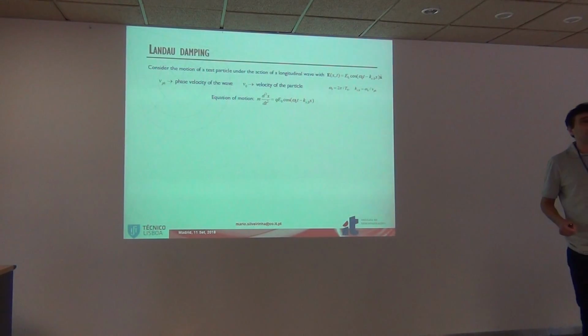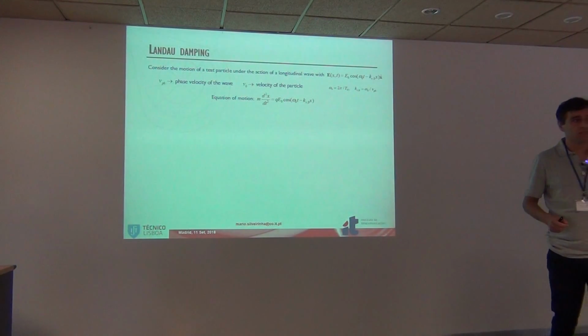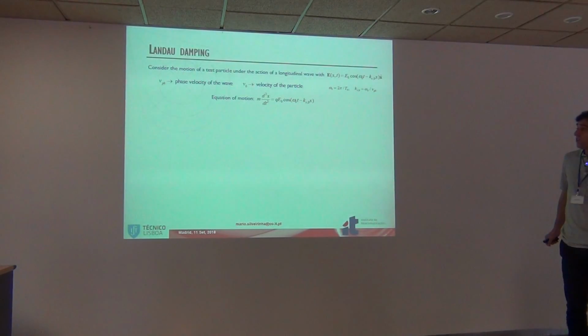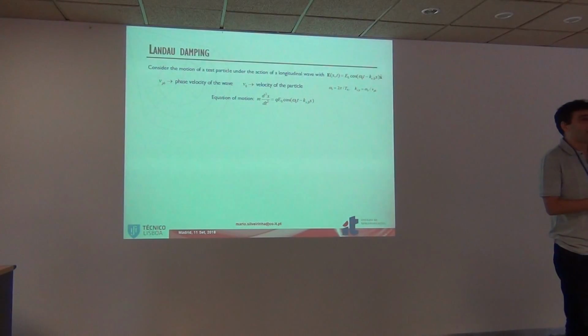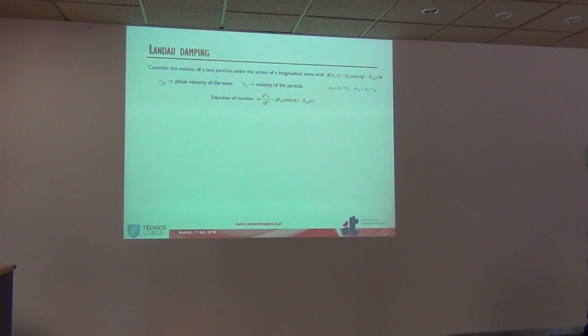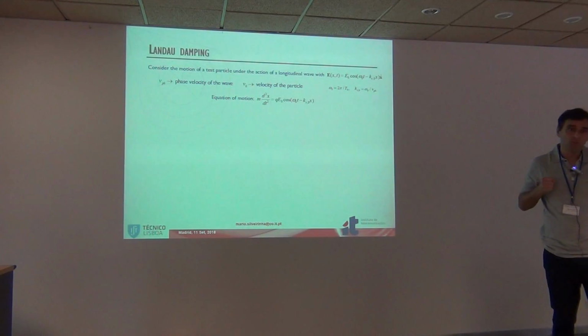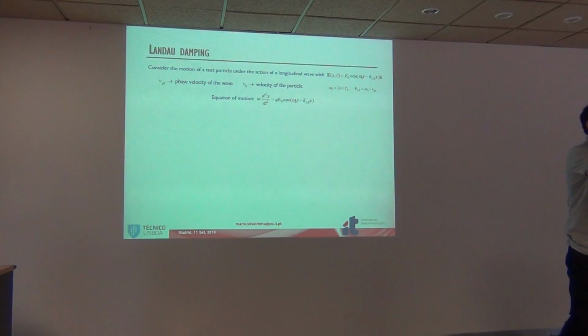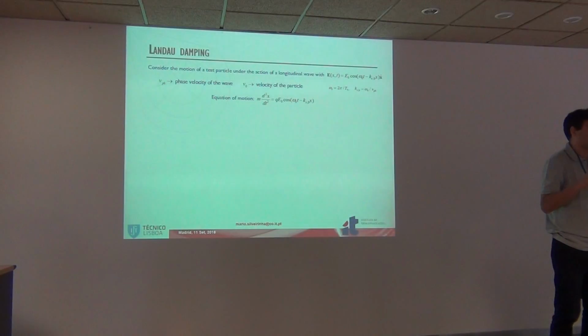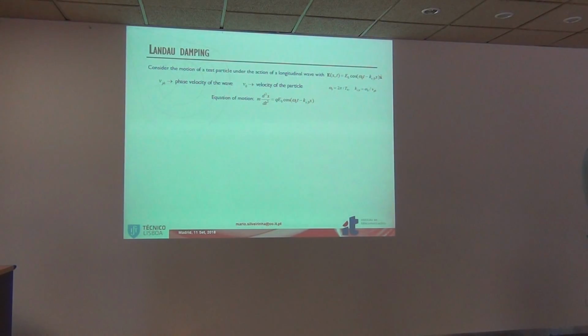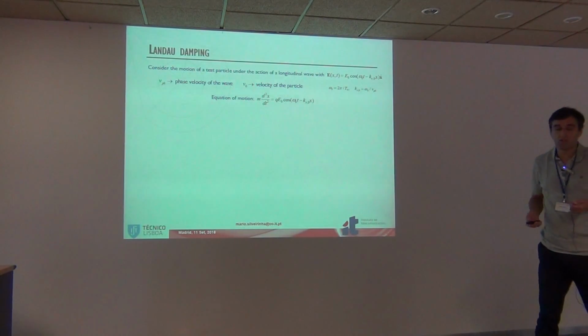And let's assume that this free particle goes with some initial velocity. If this velocity is not very large, on some scale that's not very important, this oscillating electric field will not do much. In half a cycle, it will accelerate the particle, but in the other half, it will decelerate. So on average, the particle goes with the same velocity, it's not increasing. Things get more interesting if you start considering large drift velocities, and if you solve this equation.